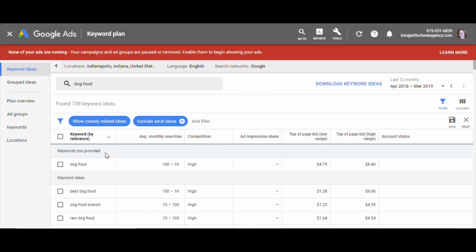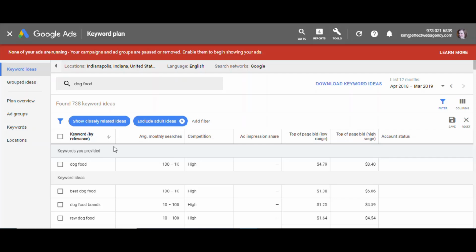Another way to narrow the list is to create a list of negative keywords. Let's say you sell playground equipment. The seed keyword swing will return results that are applicable for your company, but it will also return results relevant to swing dancing. In this case, we would want to exclude any keywords with dance because they just wouldn't apply. In the case of our pet store, we're going to exclude any keywords that have to do with human food because that is not relevant to the products that they carry nor their competitors.